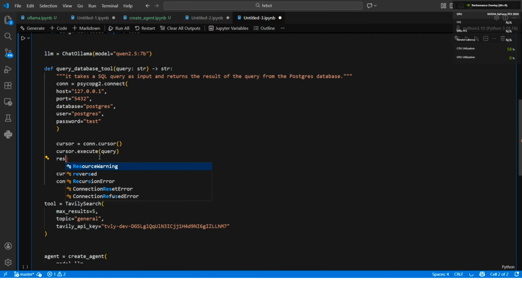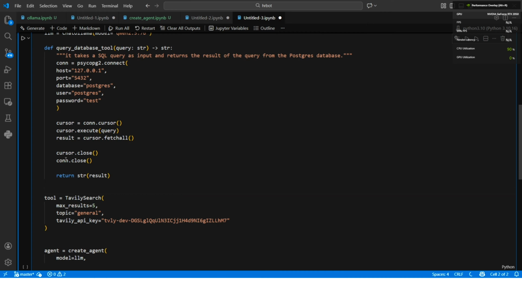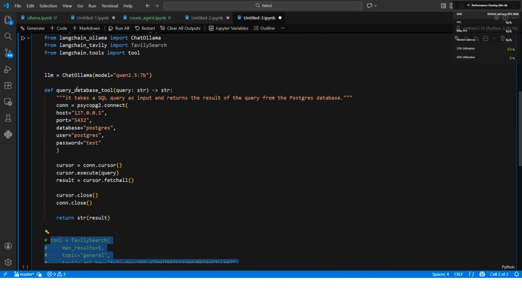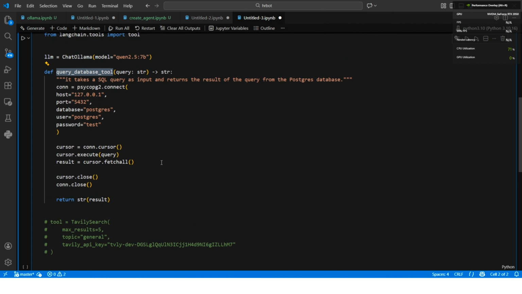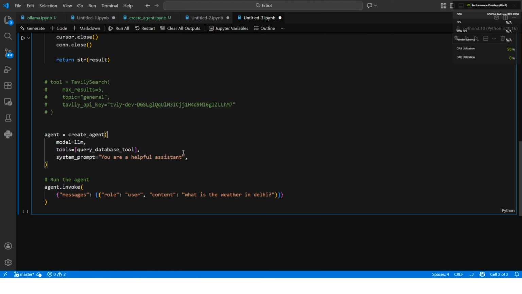So let's store this into result and return this result. Now we don't need this search tool, so I'm commenting it out, and I'm using this tool name and giving it to my agent, so my agent can access this.